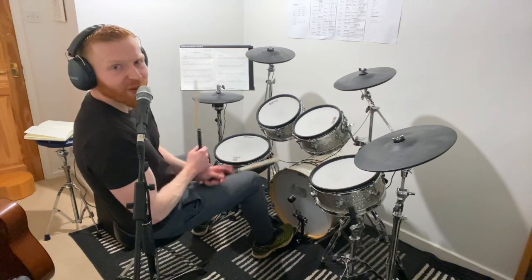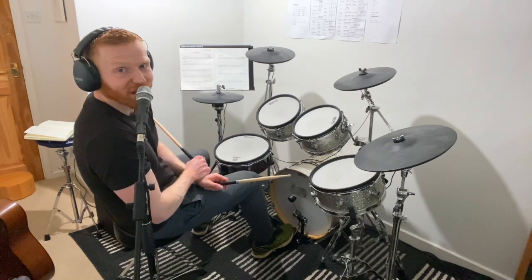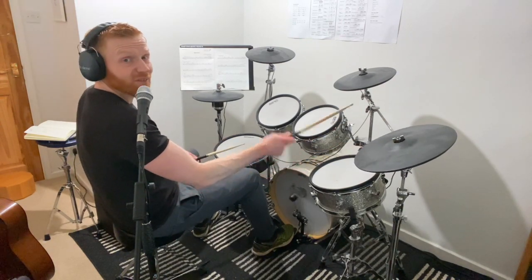This is what we call a bit of comping here. Your left stick coming in on the snare, playing a little accompanying moment there just to kind of spice it up a bit. Fourth bar of the first line, second page. One, two, three, and four, and.